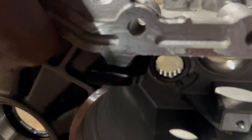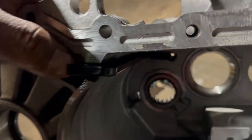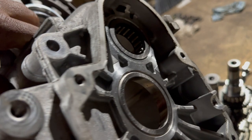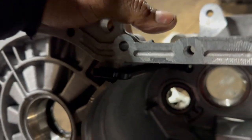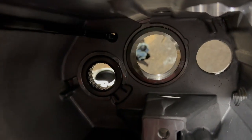Another nice thing that I like to show is this channel. This channel sends the oil from the differential through here all the way to the fifth gear, outside on the sixth gear. You can see right here, it's where the oil comes out. You see, I burned it a little bit with the torch, but this is how the oil travels from up here all the way out to the sixth gear. That's a pretty nice upgrade.